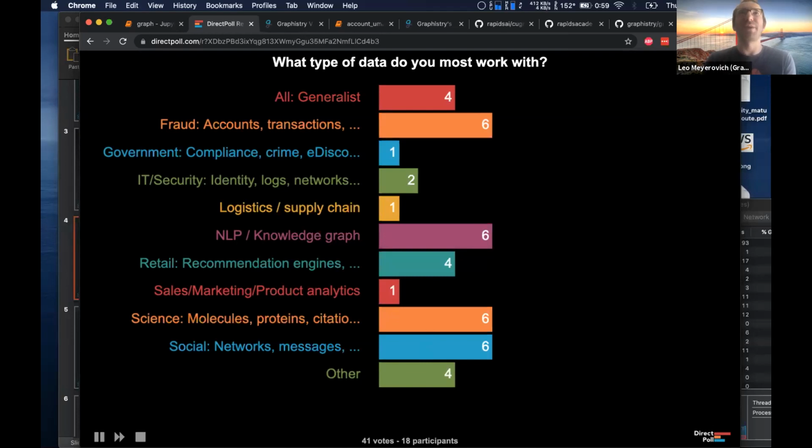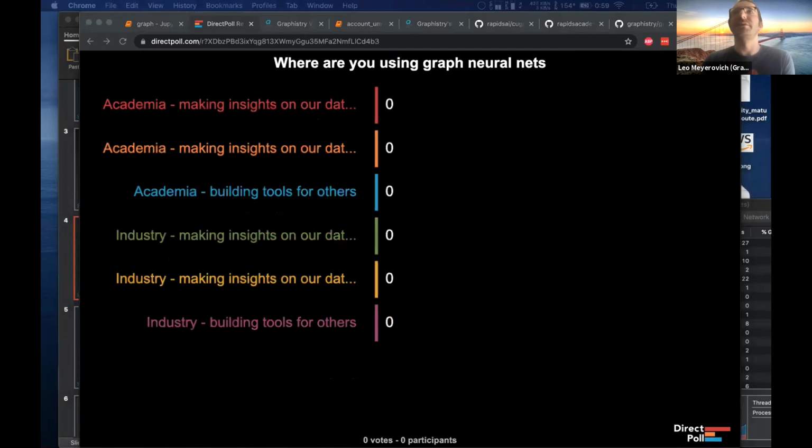So we have a good sense of roughly who's here. Let's go to the next question, which is, are you in academia? And I think I got cut off. But if you're in academia, are you using it for yourself, maybe trying it out or actually successfully doing it, or are you building it for others? That's the first 3, and it's kind of the same thing for industry. Are you doing it for others, or for yourself? And then are you trying it, or is it actually in production? I'm curious where the community is on graph neural networks.